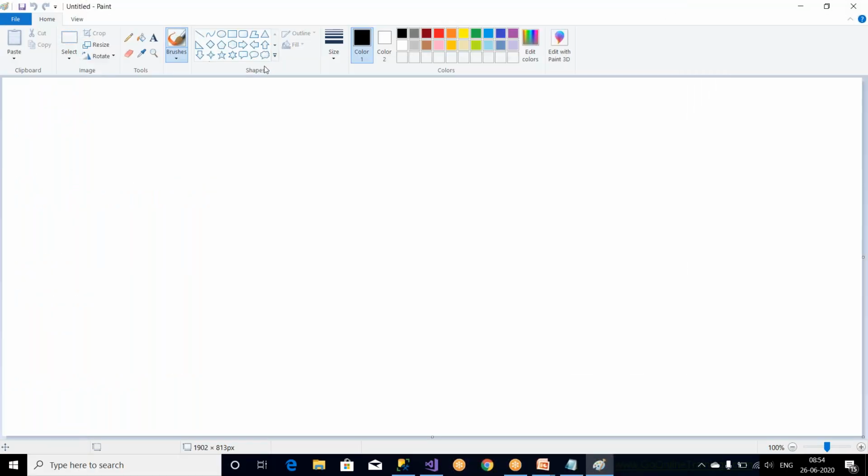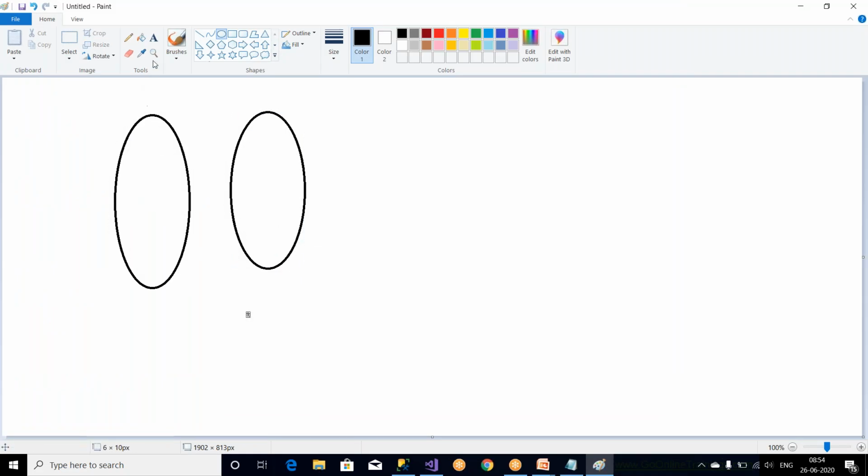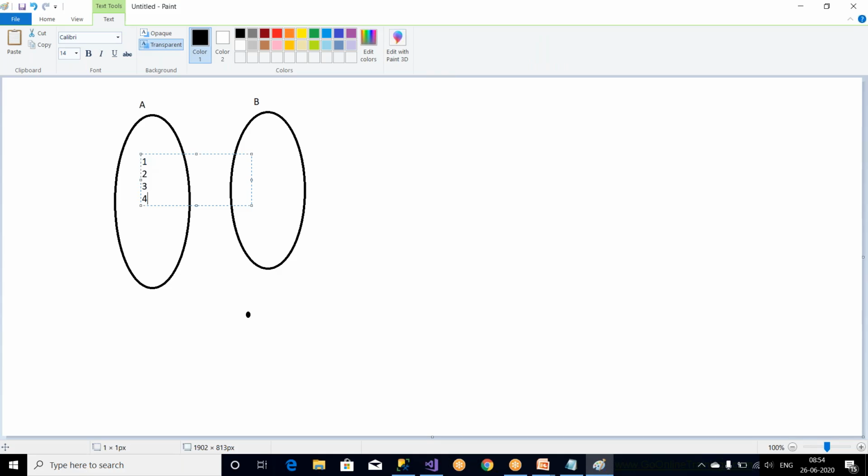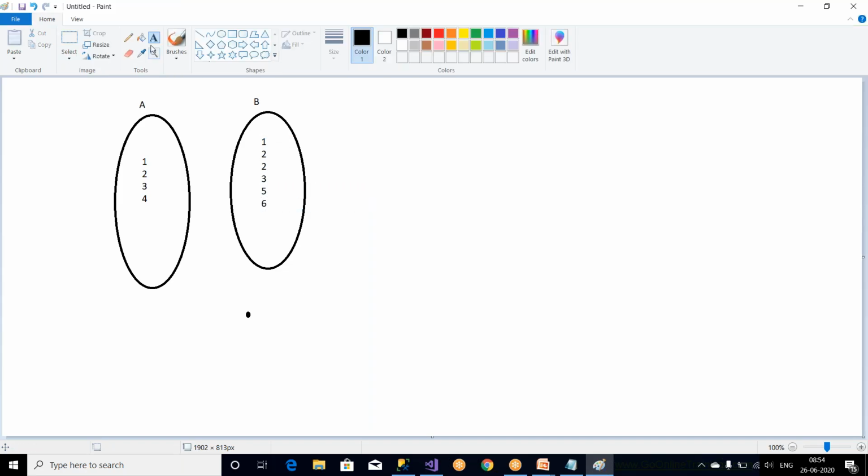So already you know what is inner join, what is outer join. People who do not know, for them I'm explaining. Clear? So I have data set A, I have data set B. You can say table A, table B. I have some data here, I have some data here, right? So what are the matching data? 1 and 1 is matching, 2 and 2 is matching, 2 and 2 is matching, and 3 and 3 is matching. 4 doesn't have any matching data. 5 and 6 also don't have any matched data.